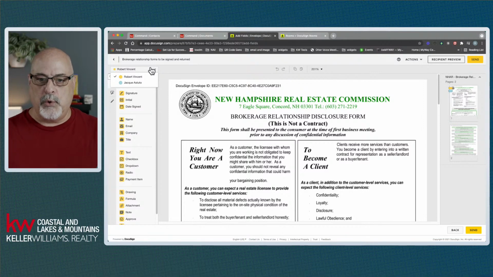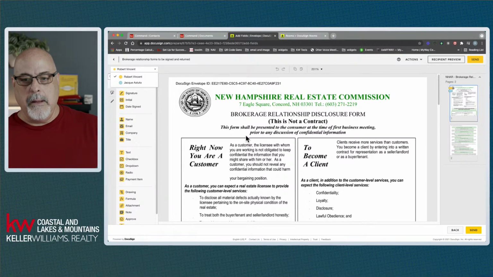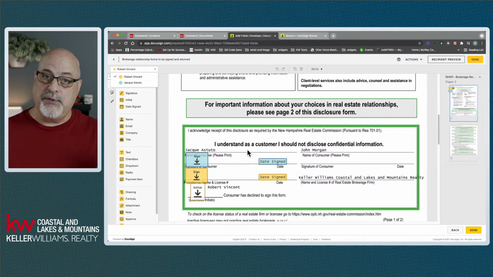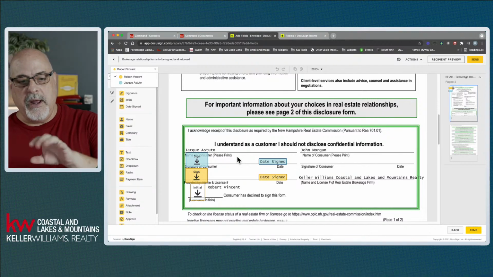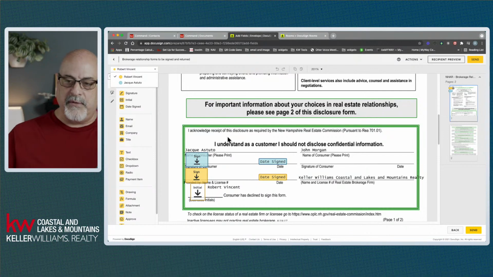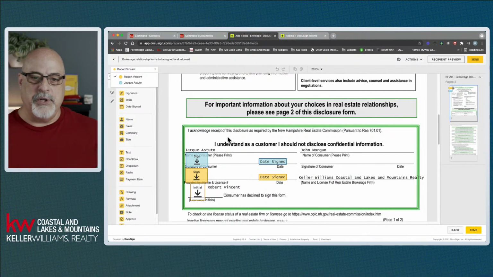The PreTag Roles have automatically been pushed onto the document for where those signatures need to take place, and it has aligned the person with the role and put the fields on here for us. So we have the blue representing Jackie, and we have Robert Vincent, the agent, represented in here in the yellow. Okay, we have initials here. Now remember, this is the declined to sign form. That's different. Now this document is ready to go, and now I don't need to do anything.